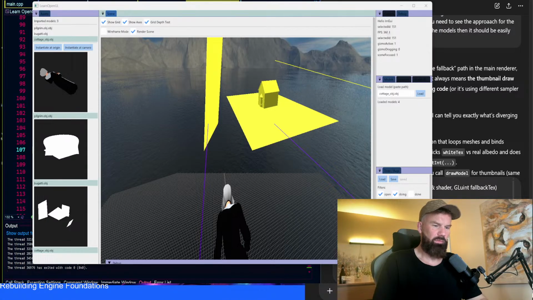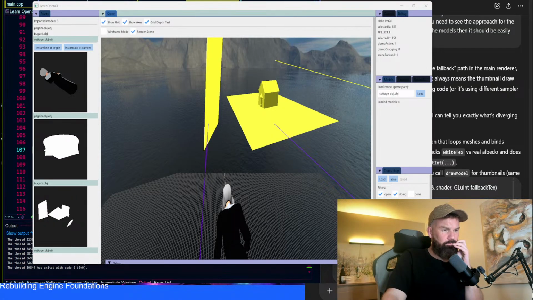Looking for a few models now. They all seem to have textures.